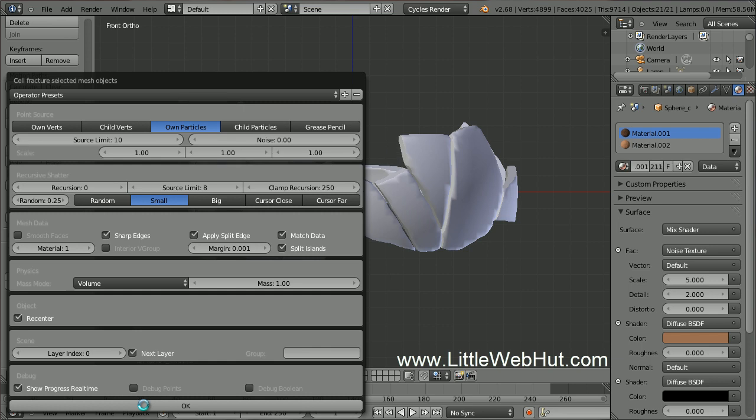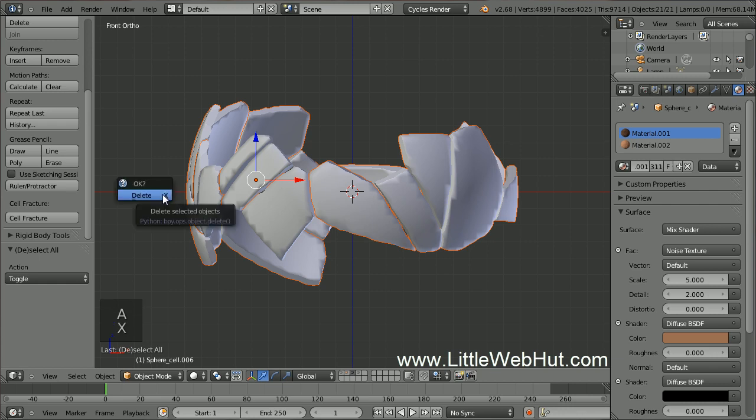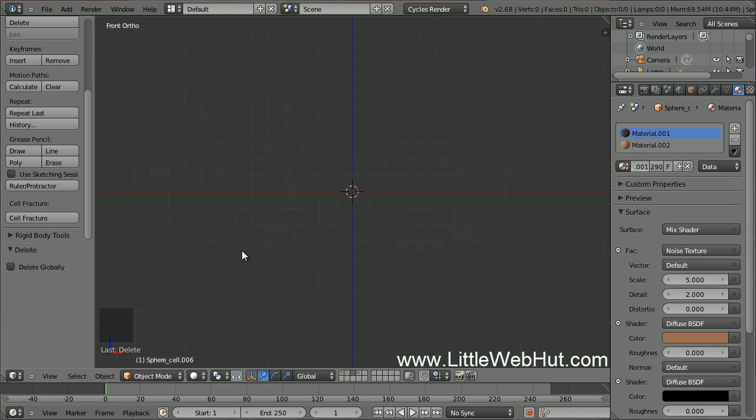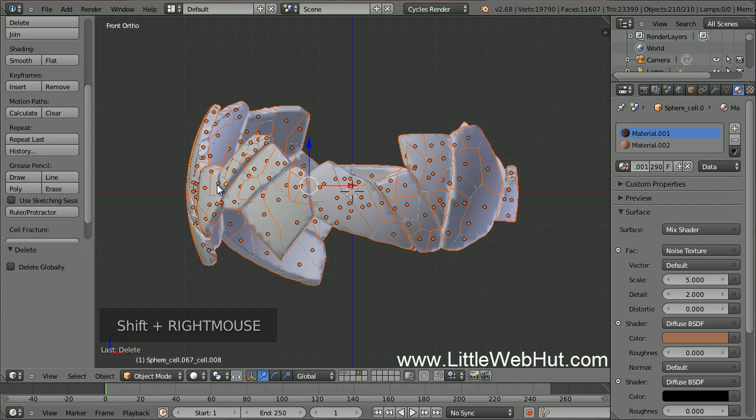Since we'll have a fractured copy on the next layer, we will no longer need the objects on this layer, so I'll delete them as soon as this is done. So now to delete these objects, press A to select them all, then press X to delete. Now click here to switch to the next layer. I'm going to join these objects together, but just as before, the Join button is grayed out. So I'll hold down the Shift key and right-click on one of the objects. Now I can click the Join button.